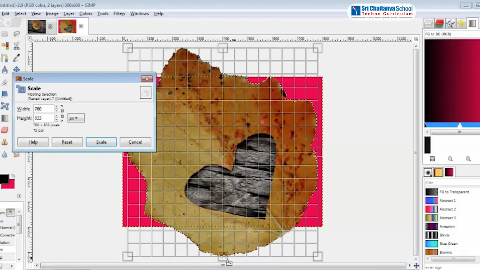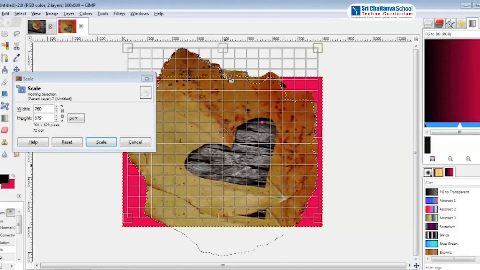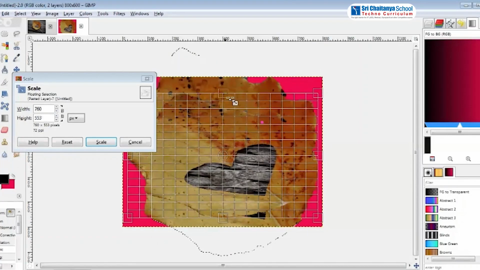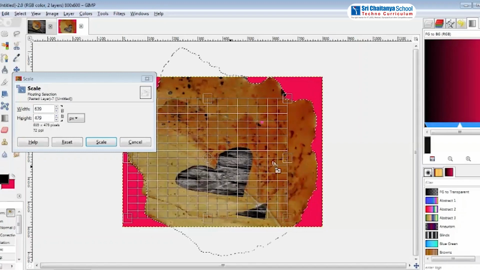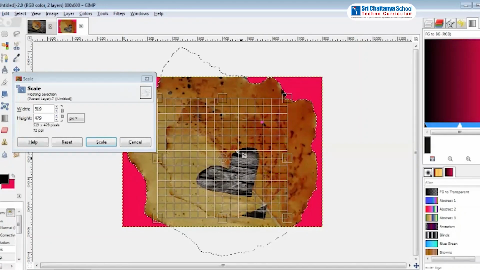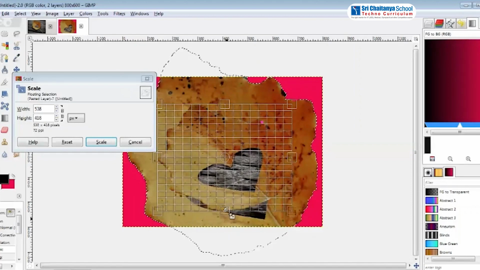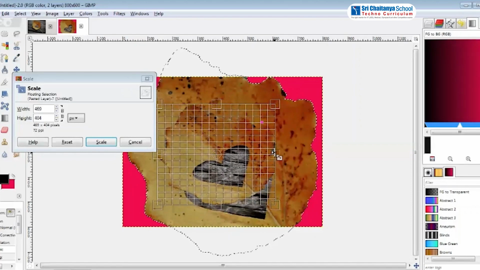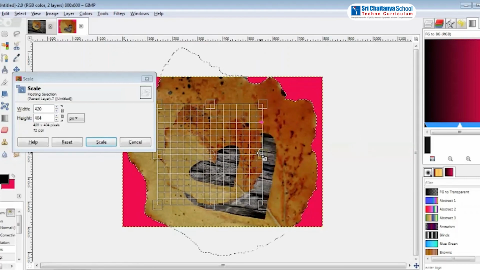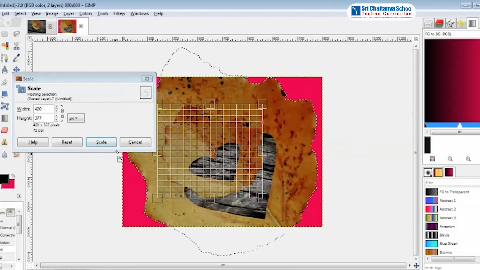This scale tool will allow you to resize the image according to your requirement, by clicking on its edges, especially on the square part of the image, so that you'll be able to fit this leaf on the new image. Once you feel your scaling is perfect, you just click on this scale option.